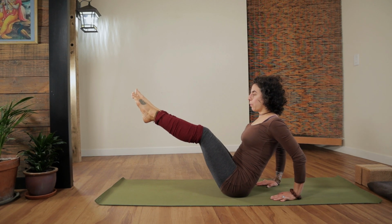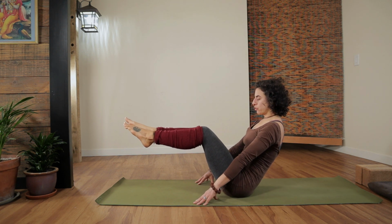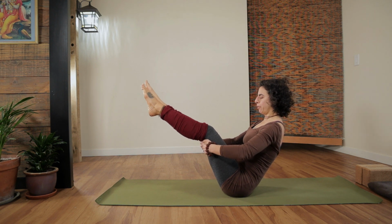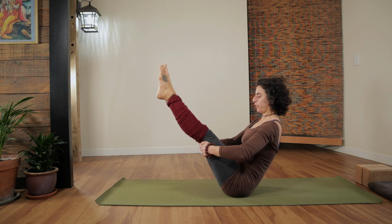If we're wherever we are with bent legs or straight legs, see if you can bring your hands forward, touching the floor. Draw the ribs and navel in. Notice if you lost it. Now bring your hands back behind your legs. Pull in. Maybe you can now straighten your legs. Draw the ribs and navel in.